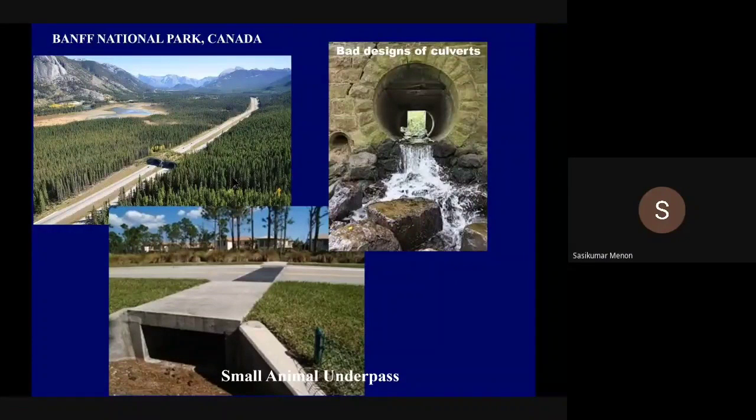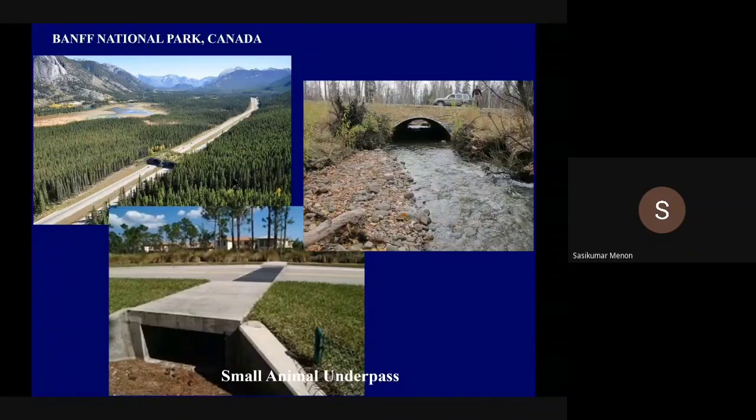Then we have very bad designs of our culverts. I remember us fighting so much with the conservator at Borivali National Park to change the culvert designs in Borivali. We had culverts which had these waterfalls, and therefore the fish migration was absolutely blocked. So we need to redesign these culverts, especially in forested places, so that the fish can very easily migrate. Now, this is a very simple design change that you have to do, and everything will work so beautifully. This is where I say that our design architects are so callous about the design. They just solve the problem of the moment, with no opening of their outlook to see what is happening to the environment.